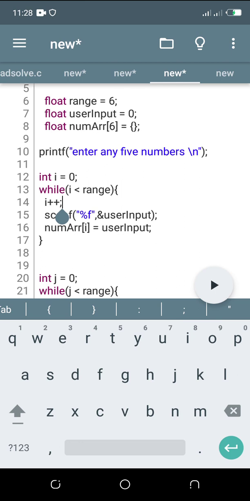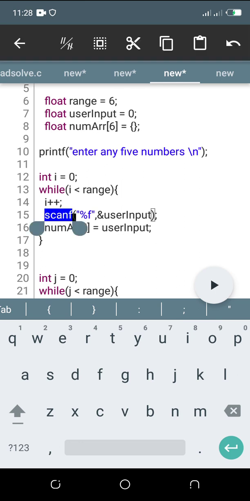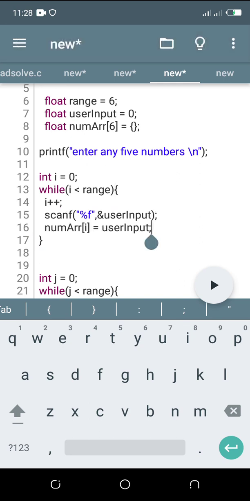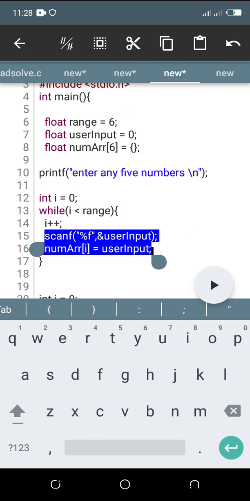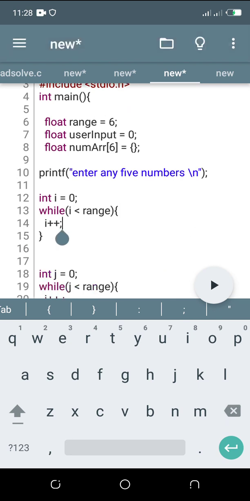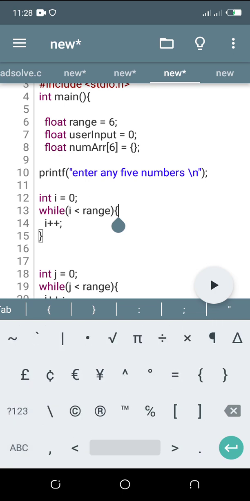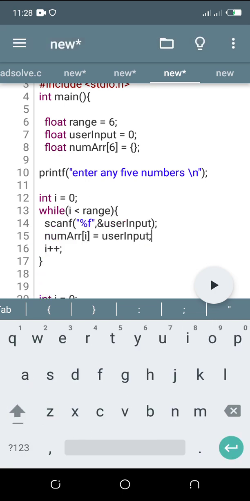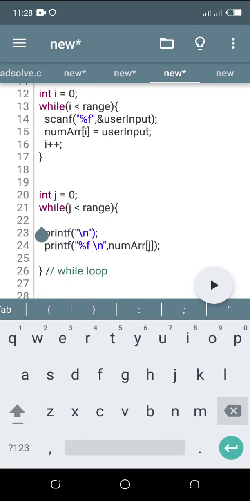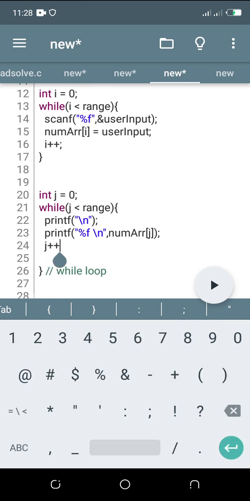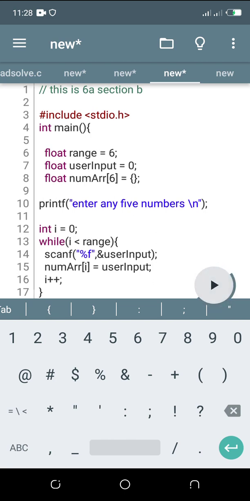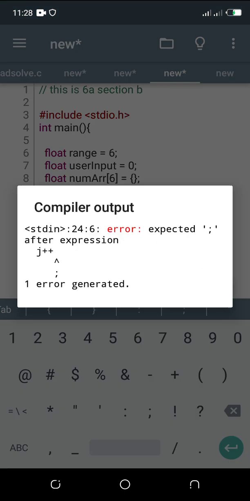And then okay, I want to actually make this last. For this to work perfectly, it needs to be up. Get rid of this. Put this below j plus plus. So now we can run this, and let's see, we get the error.